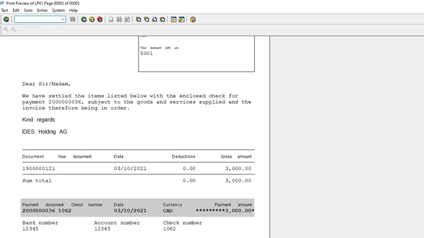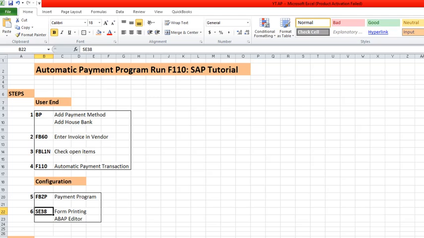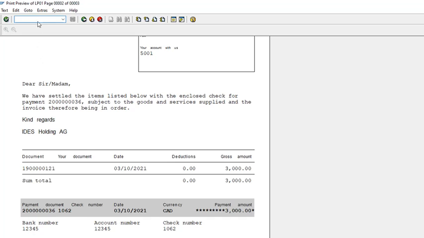Now I will tell you how to configure the payment program, or first I will tell you how to make this variant in SE38. Go to SE38, not 32.